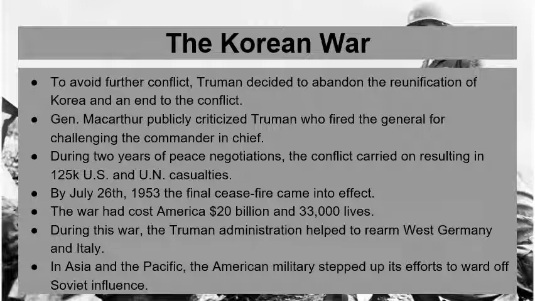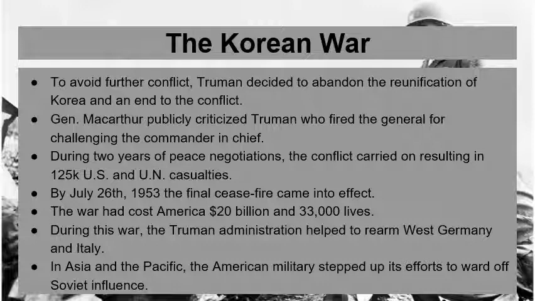General MacArthur publicly criticized the president for this, however. He called him a coward, essentially. Truman then fired him for this. And this is going to be a bit of a problem because General MacArthur is going to have a lot of support. He's seen as a war hero back home. And so MacArthur is actually going to challenge Truman during a presidential race. He's going to lose badly by then, but still this is going to divide the nation up.